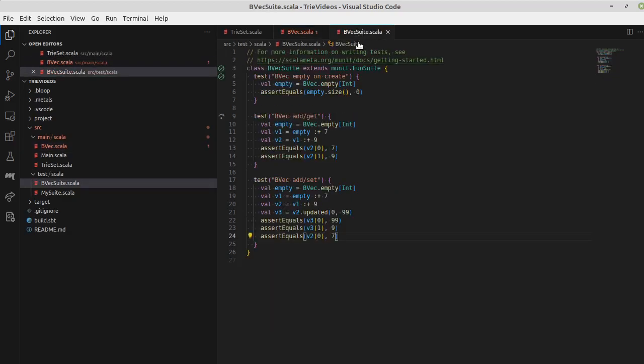But if I were writing this code in, say, Java, where I was using a raw array and it was very mutable, I'd want to make sure that I hadn't messed up my original value when I was doing things.